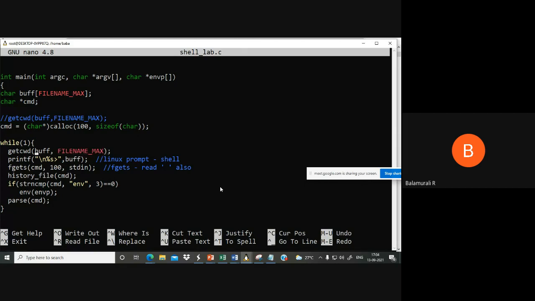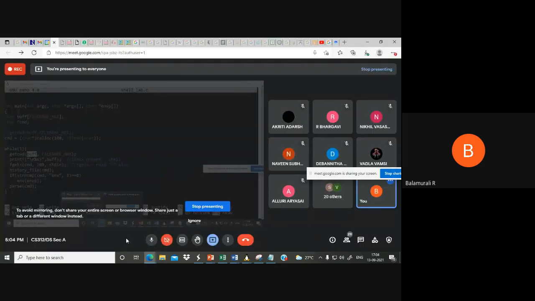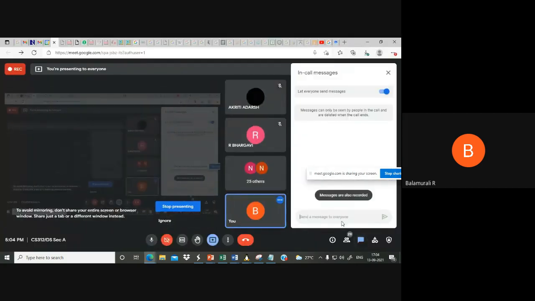Now you may ask why we want this. Any idea? Why are we doing getcwd? It will return the current working directory, but why are we getting that? Not ls.